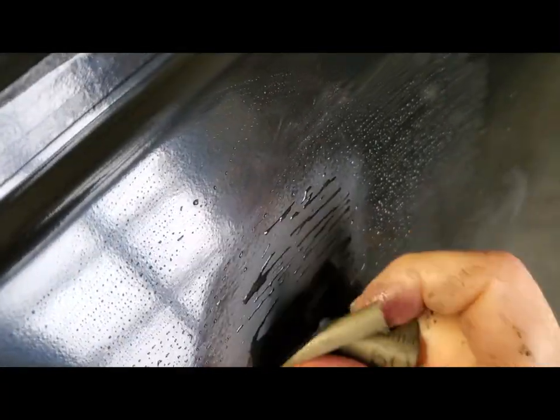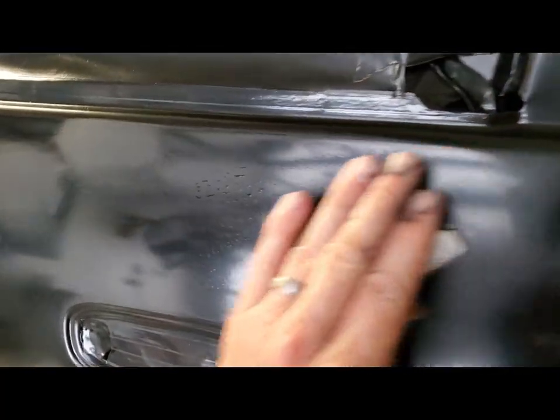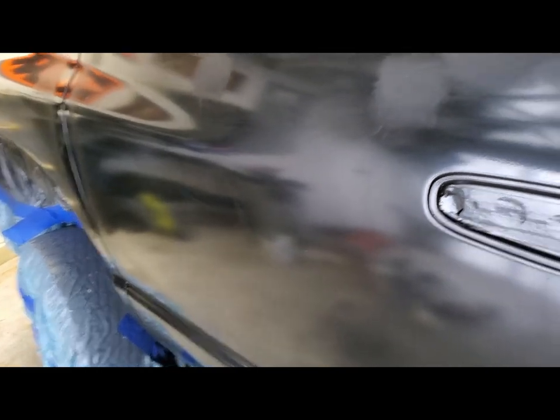Wipe it, and I can still see it there. I'm only doing this on the parts that are going to be the most visible when you're walking up to the truck, or anything that just catches my eye and I can hit now, versus waiting till I spray the clear coat and then it's set. I've done these others already. I'm just going to continue going around the truck looking for anything that jumps out at me. There's probably some down lower, but I'm not worrying about that. I'll do the whole truck this way, and then I'll mix up some clear and start spraying.